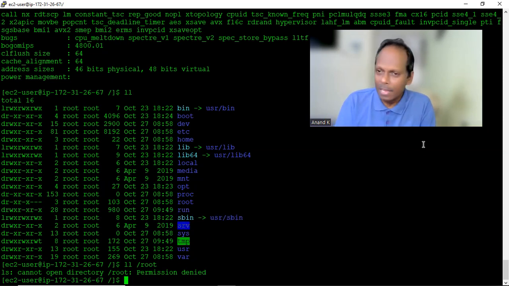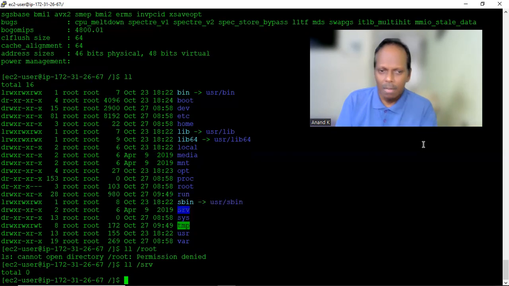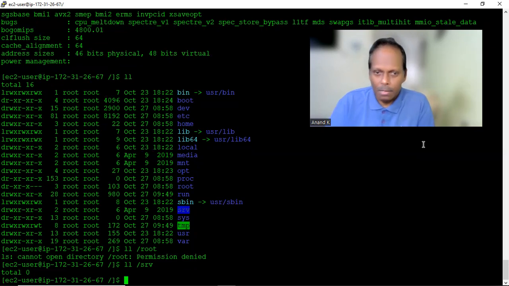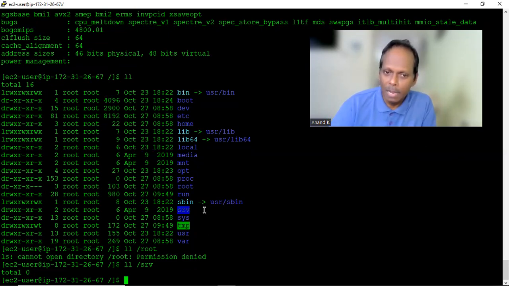Basically, we don't have any data inside this. It's not been used also. It is managed by the root, managed by the operating system itself. If you see this ll space srv, you don't have anything. No files are listed. We also call this a server file system. What it is used for means that a normal user is not required to bother. So we don't have anything, and it is completely managed by the operating system itself.